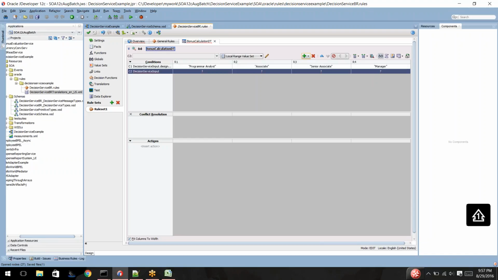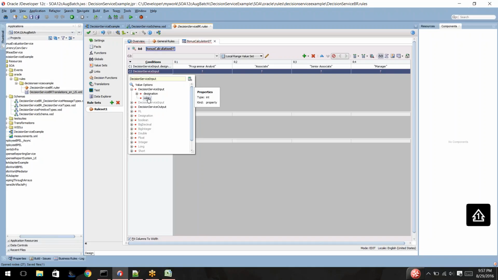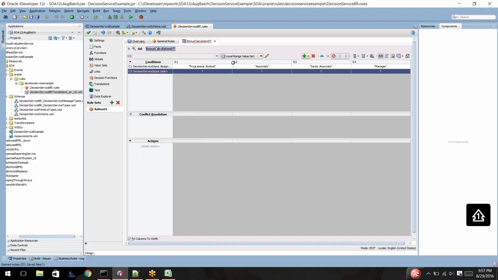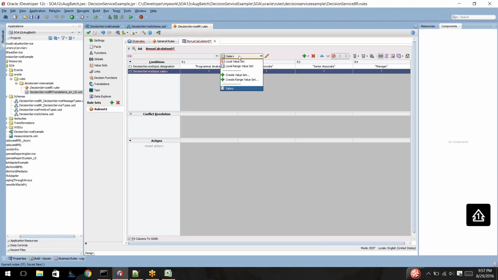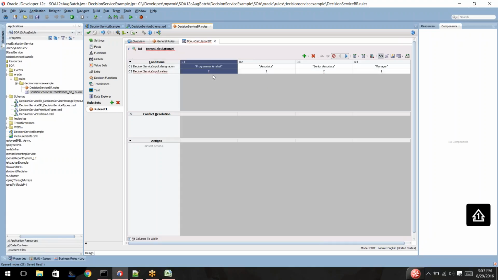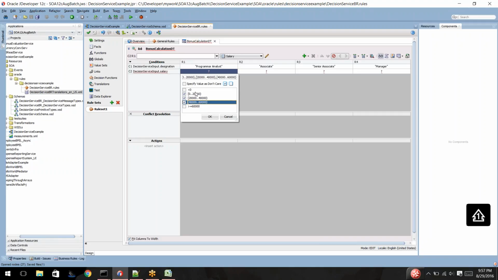We want the next condition. Click on this and say condition. You can double click on this. Now in this case, I will select salary, correct? So salary is a range. So select your range, I mean, we have defined our value set, right? So select your value set. Now based on our Excel sheet, this one should have all the four, right? So just click on this and select whatever ranges you want.